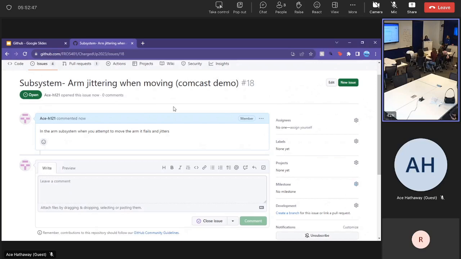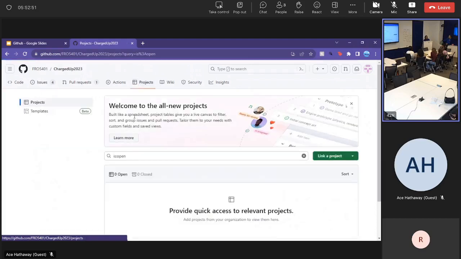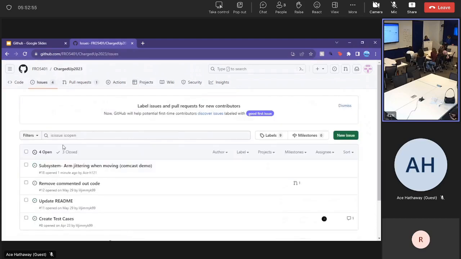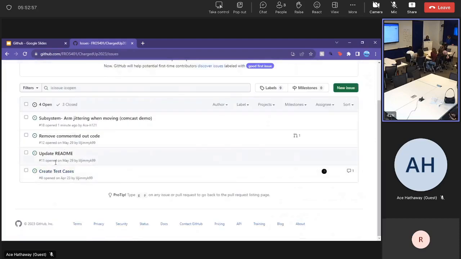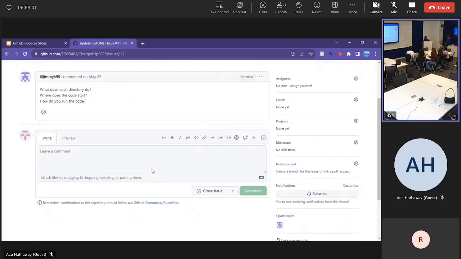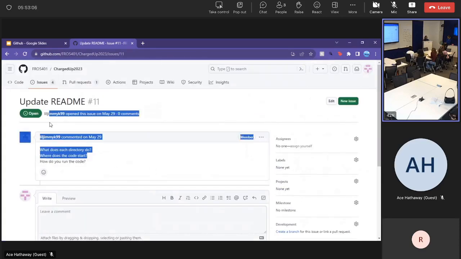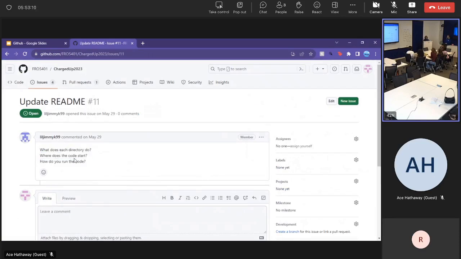What you can also do, because this gives me another idea, here's an example of an open and closed issue. Here is Jimmy, our programming lead, assigning, I actually believe he assigned it to Sophia over here, to add a README to our repository because it didn't have one before we went public.